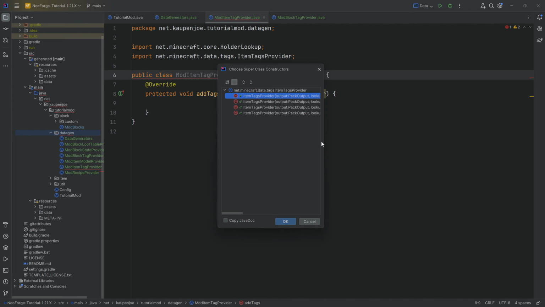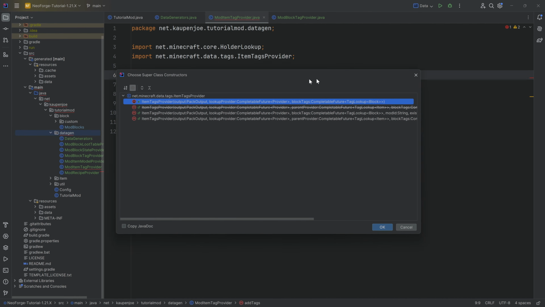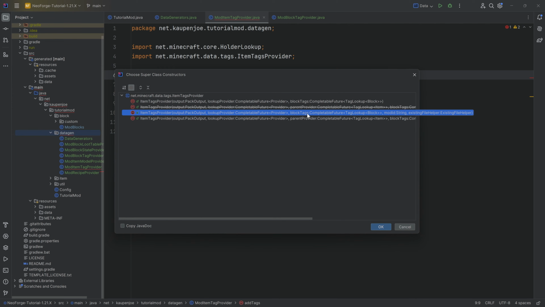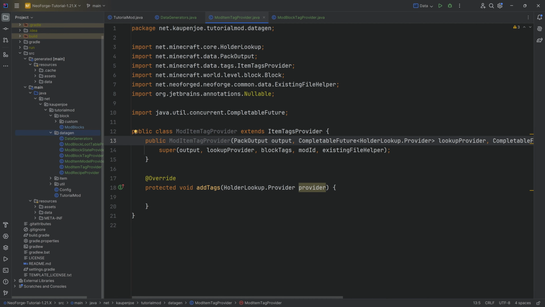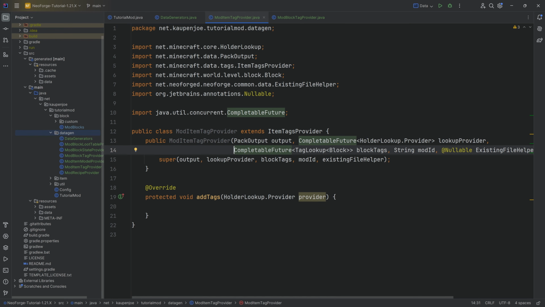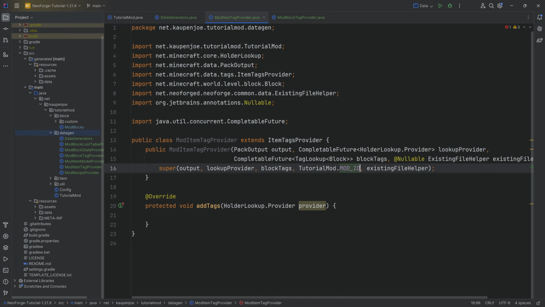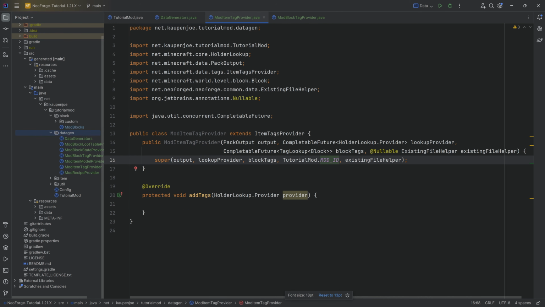Here, we want to take a look over here. If I recall correctly, we need to choose this one right here. Let me just double check, because I think this is actually a little bit important. Let's choose this one. That is correct. Otherwise, you can also just check the description below the GitHub repository. Once again, getting rid of the mod ID over here, tutorial.mod.modID, and that should be totally fine. That looks all correct. That's going to be very good.